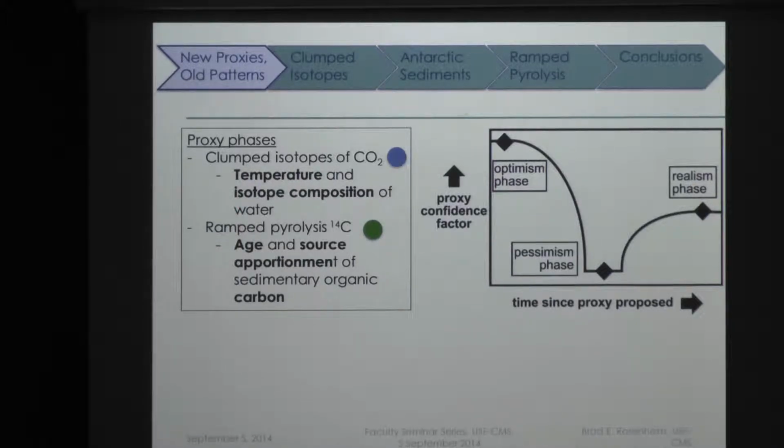But what's interesting about this is that it's one of the few temperature proxies brought forth that is independent of the isotopic or chemical composition of the water in which things were precipitated. So it has a lot of potential upside in its use, and it has generated a lot of optimism in the early going. And then I'll get into my work in ramped pyrolysis C14 dating, which in and of itself is not really a proxy, but it's important to note that anytime we want to do reconstructions with proxies, we need to have a good idea of the chronology of our record, which Gene was just talking about.